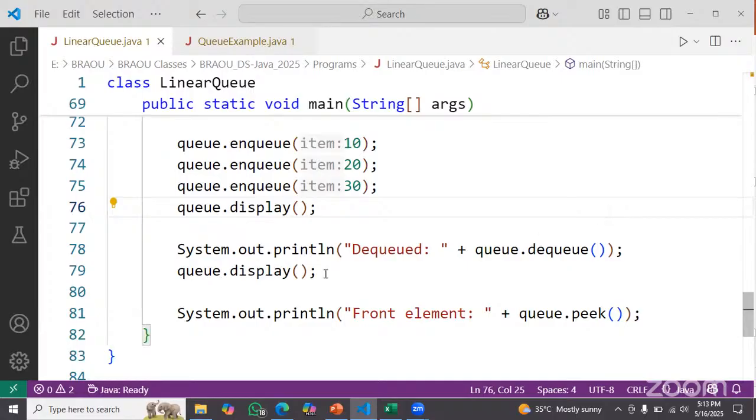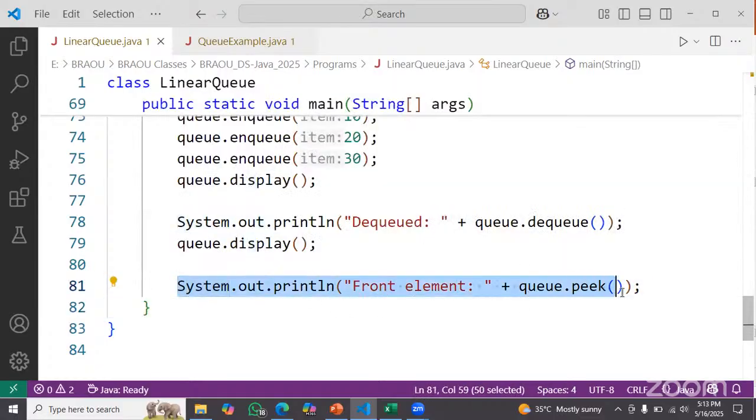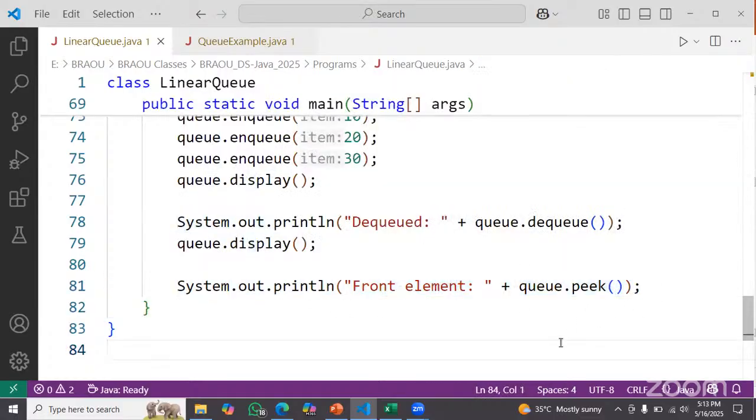To prove that, again I want to display the queue values. In that, we must have only 20, 30. First in, first out. And I want to call the q.peek method to access the front element without deleting it.